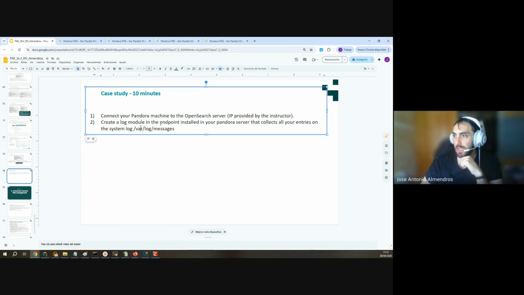If you want to create a log module in the endpoint system in Pandora server that collects your entries on the system log, you can enable the system log directly or configure a module as I did.